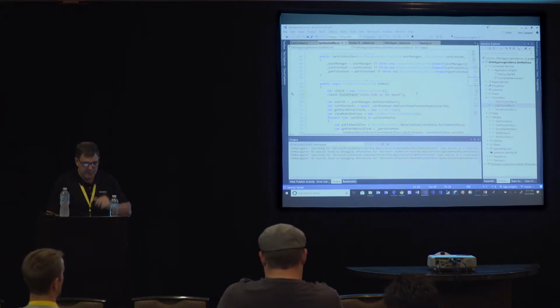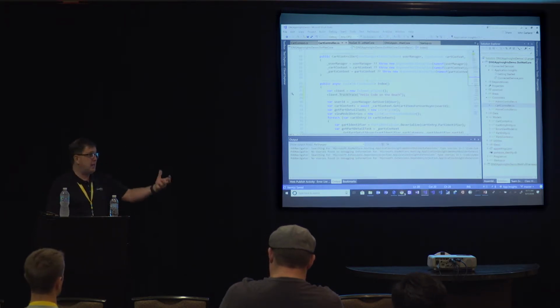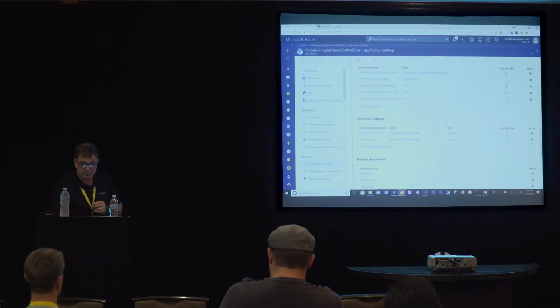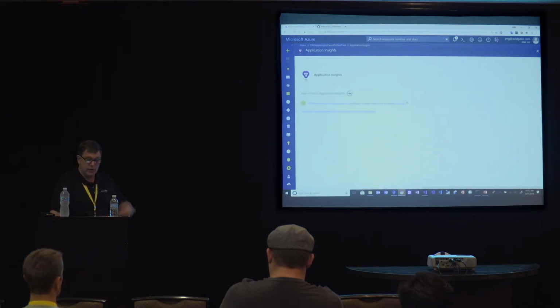Okay, so I've got my app instrumented. I would go ahead and publish it. I've already got this published. That's the app that we're working with. That's adding App Insights to your application. Let's look at what we're collecting. So I mentioned it was kind of a first-class citizen over here in web apps. If I come over here to App Insights, this one's already been attached. I don't see attach me. I see I'm already there.